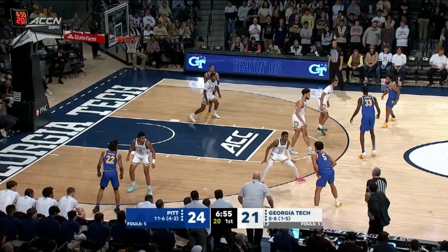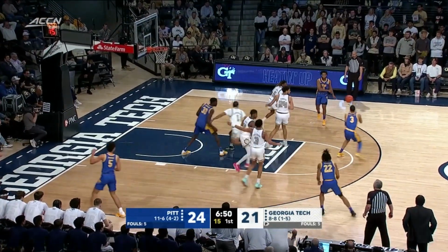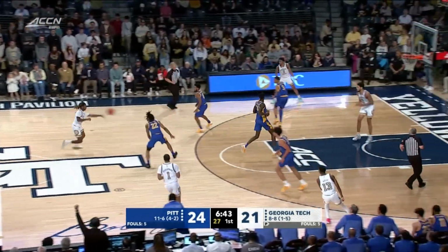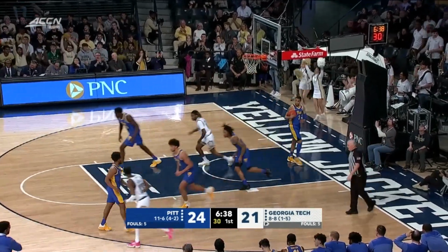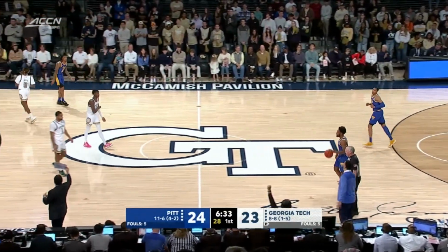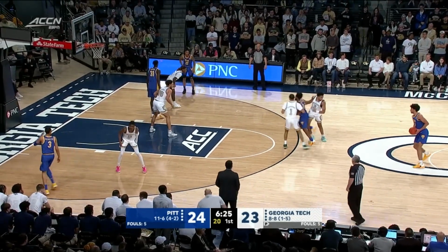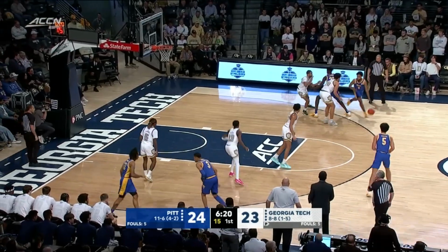They're going to need to punish this Pitt team. If they're vulnerable in any way, they're vulnerable on the backboard. So far, Georgia Tech's been hurting them and getting their hands on loose balls, winning the 50-50 ball. Elliott straight on, no. Georgia Tech plus five rebounding. They have six offensive rebounds already, and now Howard scores from the block, and the Pitt lead is down to one. Great job running the floor, get deep position, going to his lefty hook. They don't run a lot of plays for Howard, but again, they reward the big man for running the floor. Only played 13 minutes and scored just 2 points Tuesday in South Bend, Indiana.